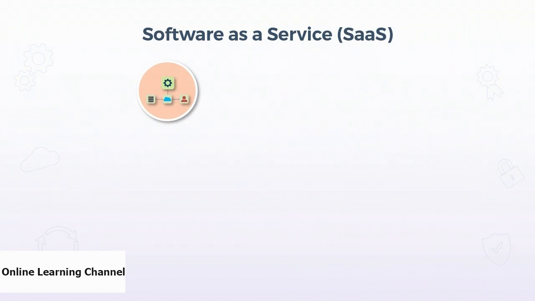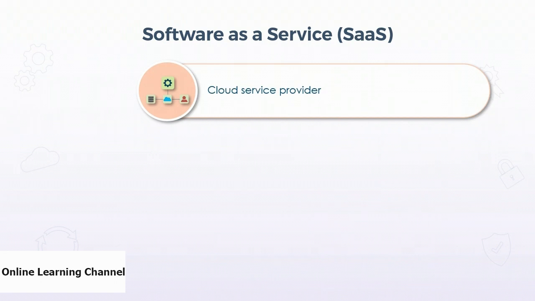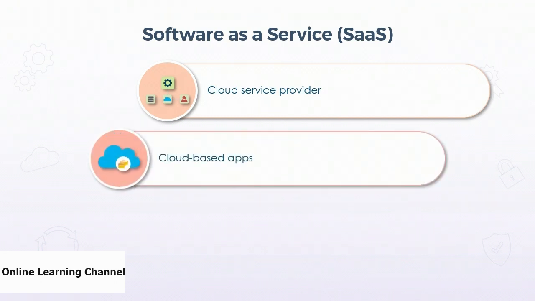Now let's discuss software as a service, commonly known as SaaS. Software as a service is centrally hosted and managed software for the customer, and it's located at the cloud service provider. It's cloud-based apps. A lot of times, like Microsoft 365, accounting software such as Simply Accounting, is now all web-based, right? Most of the stuff that we used to download and install on everyone's computer is now just accessible via the web using a web browser.